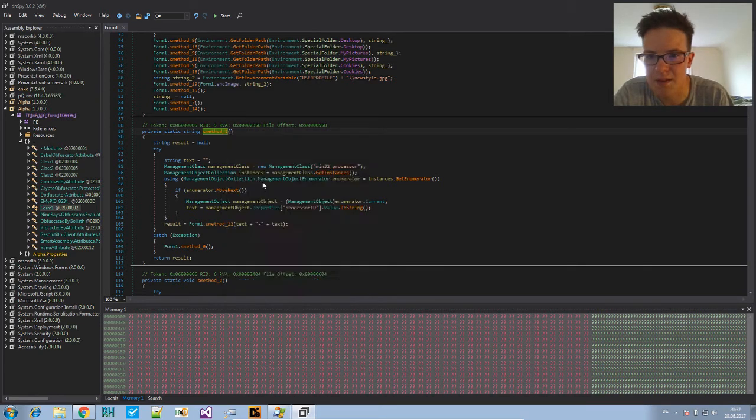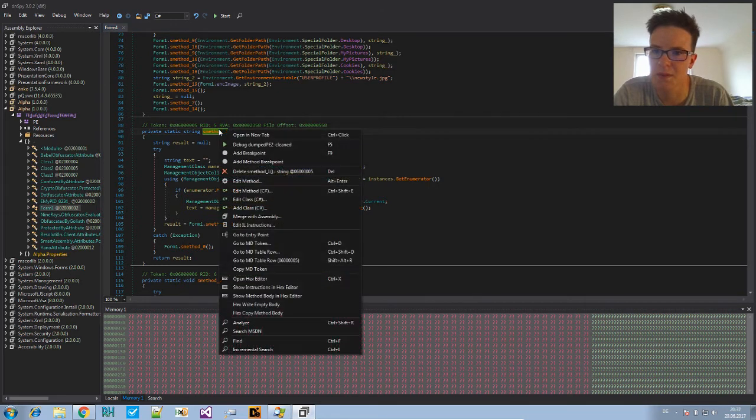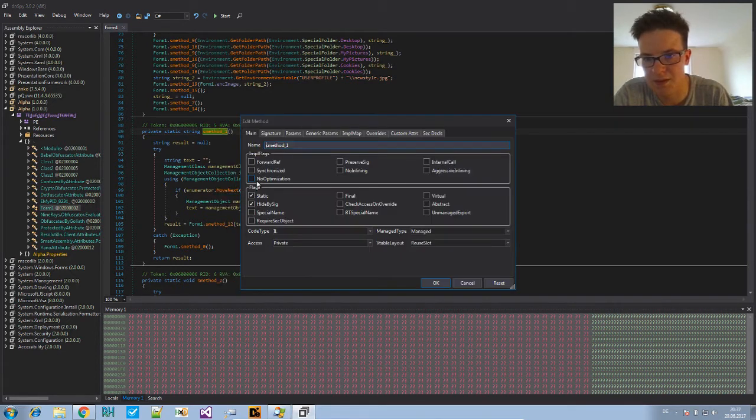Ah yeah, I think it said one. Yes, there are two edit method options. One will edit the code of the method and the other will edit the parameters and so on. So this should be better here. We say get processor ID string. It's somewhat a string.